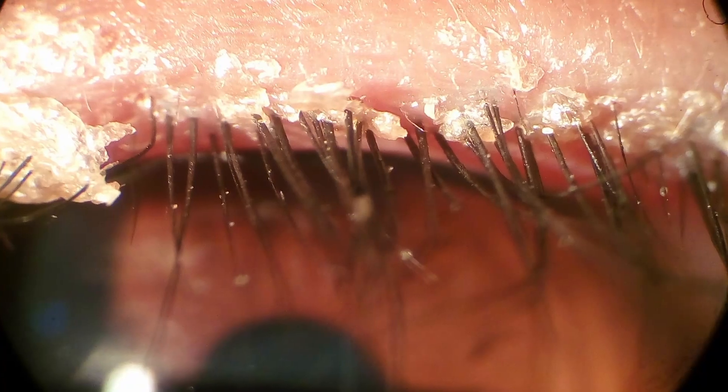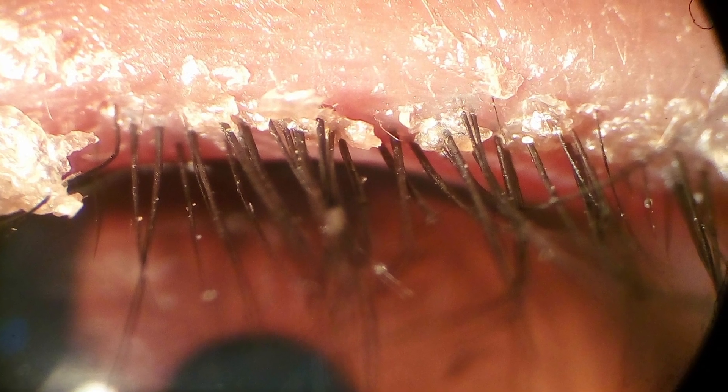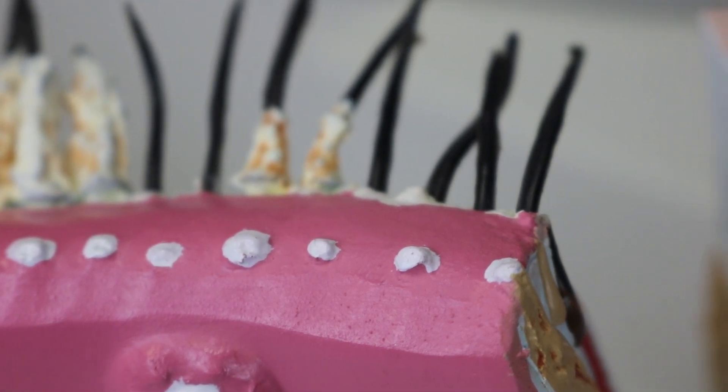These causes can make the oil glands atrophy — they actually shrink down. The glands can also become capped or clogged by biofilm, bacteria, or keratinized scar tissue. When they get clogged, the oil gets trapped inside, becomes stagnant and rancid, and the gland just stops producing new oil and stops working altogether. Because of this, meibomian glands have gained a lot of attention with a lot of research, treatments, and protocols as doctors try to figure out the best way to treat and awaken those oil glands.